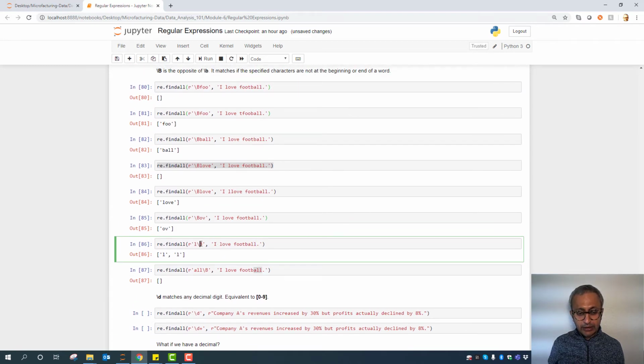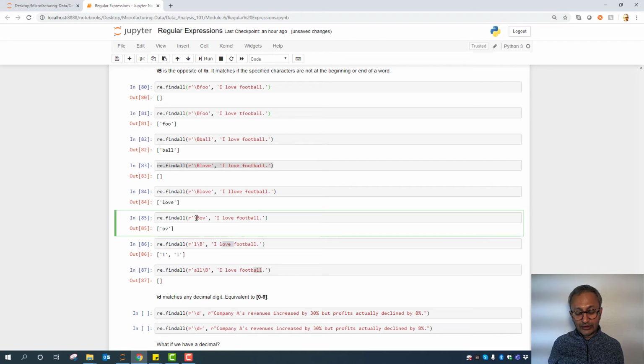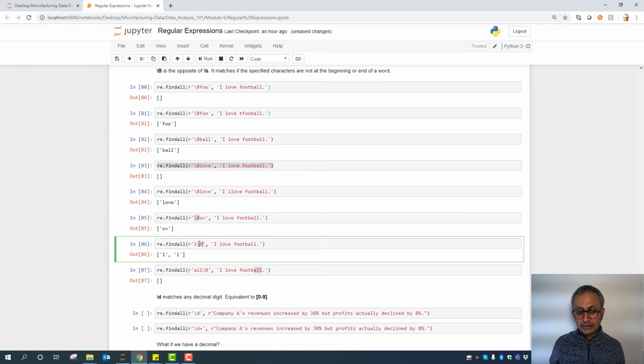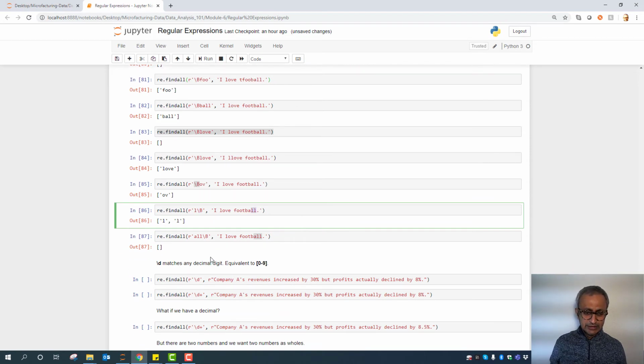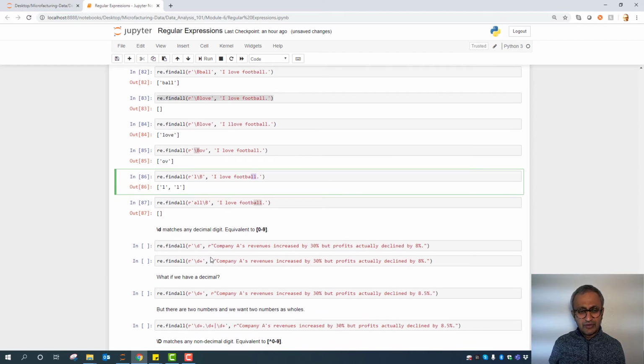Or maybe this towards the end, if you have it on the right, it is looking from the left. Actually it's the other way around. If you have it in the front, it is looking from the left. If you have it at the back, it is looking from the right. Okay, and that's why it's able to find these two words. Probably not very clear.